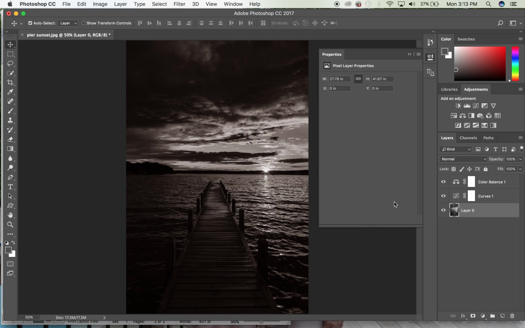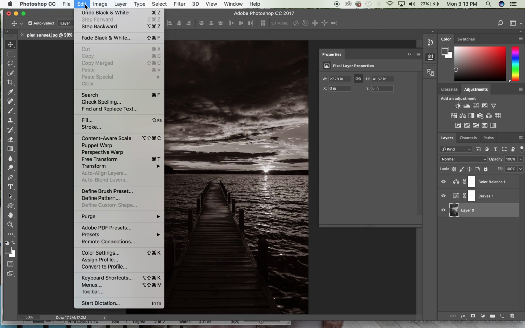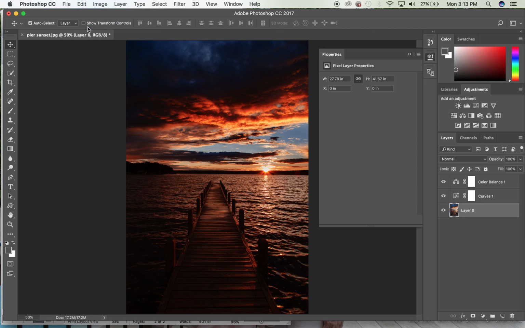We can change this by simply going up to the Edit toolbar and clicking Step Backwards. By doing that, it reverses the black and white effect. Accessing the black and white effect through the toolbar above is a destructive way of editing because you cannot change the edit once you've selected it.